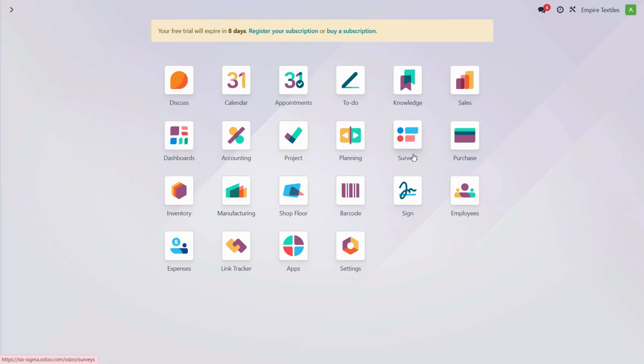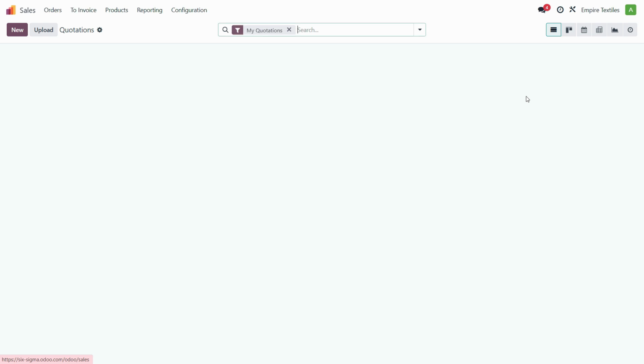From the main section, if you're in accounting, just go back and go to the sales module, because the sales order won't affect accounts, so it will not be found in the accounting section. The sales section is separately made for it. On the top right corner, we have the sales app. Just click here, click on orders, and click on orders again.